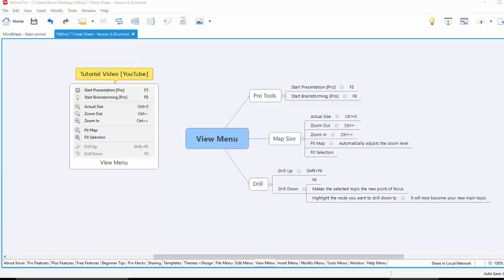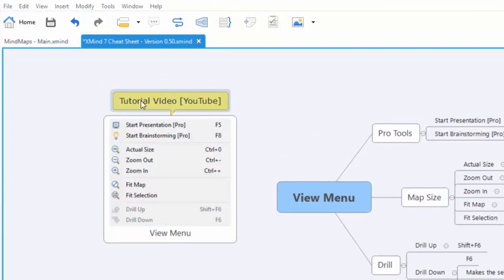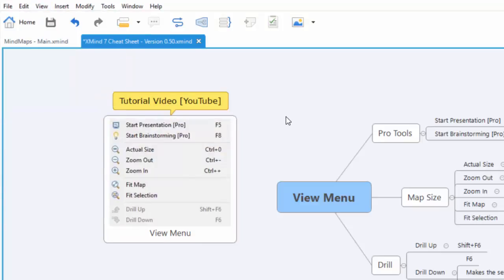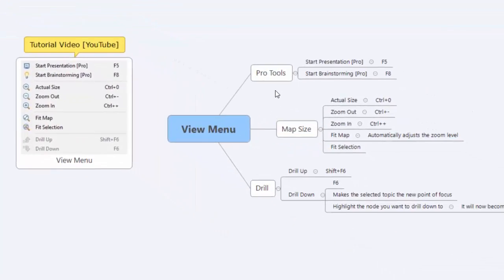Now, as you can see on the left-hand side of your screen, I have the printout. So this is exactly what you're going to see when you click on view in the actual toolbar menu. So I'll just click on it to prove it. There you go. And let's talk about it. Now, I've broken things down into 3 different sections, and we'll talk about each of those things really quickly.